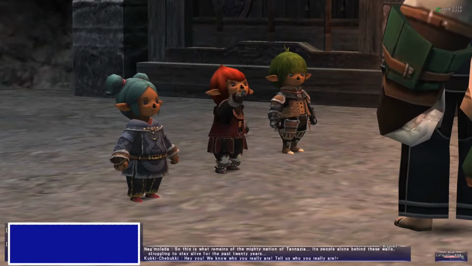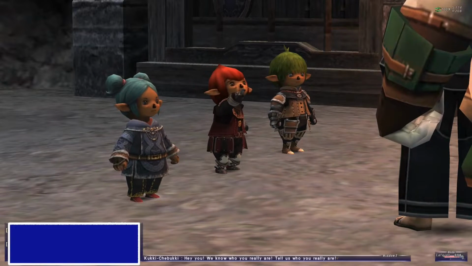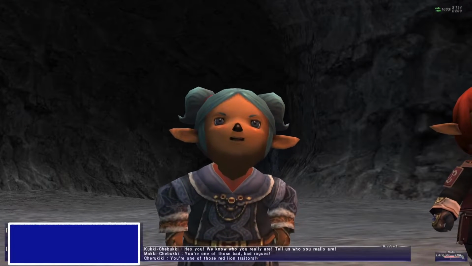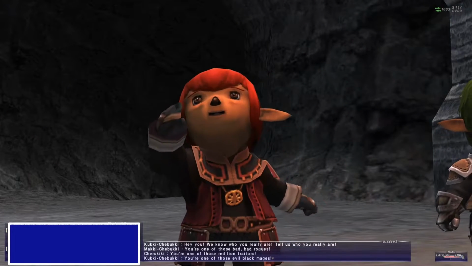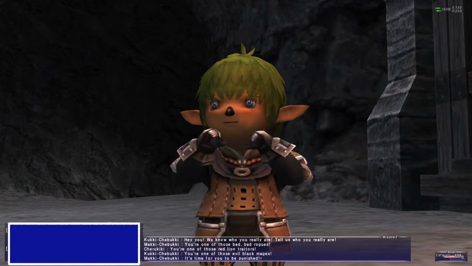Hey you! We know who you really are. Tell us who you really are. Do you want me to tell you the flaw in that logic? You're one of those bad rogues. You're one of those Red Lion traitors. You're one of those evil black mages. It's time for you to be punished.